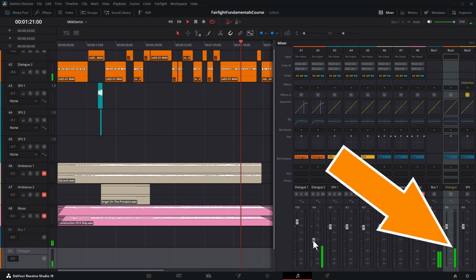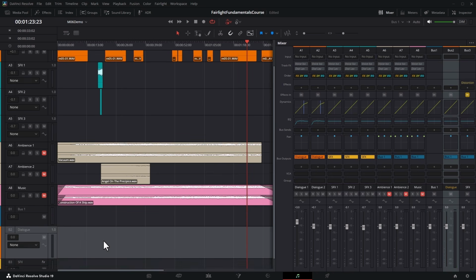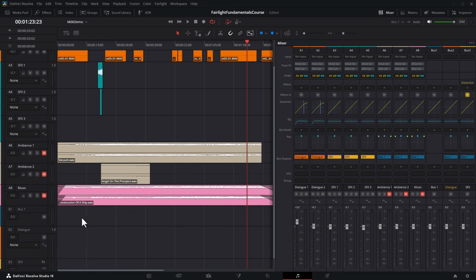bus. This is where we're drawing or creating the automation, and we can even create automation for buses, and we get a lot more choices here than we did with the VCA. You can even route the output of one bus to another bus to create really complicated or flexible layouts or signal flows. Alright, let's talk next about bus sends.